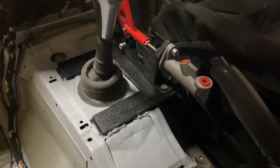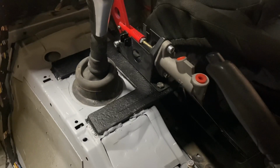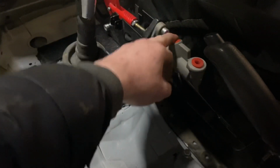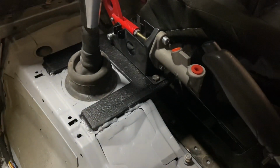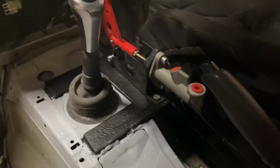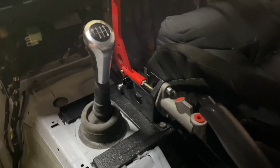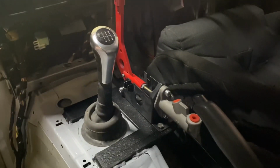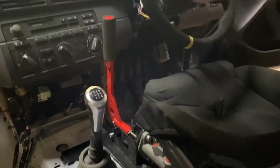Basically just tee into the pipe going back to the back brakes, and so basically our mains will be coming in, let's say here, and coming out here, and back down into the pipe going to the back brakes. It will leave the brake pad a little bit spongy, but hopefully we'll be able to get it bled out as good as we can, and that will be the handbrake plumbed in. But as it says, waiting for the fittings. So I think it's time to do some testing now.